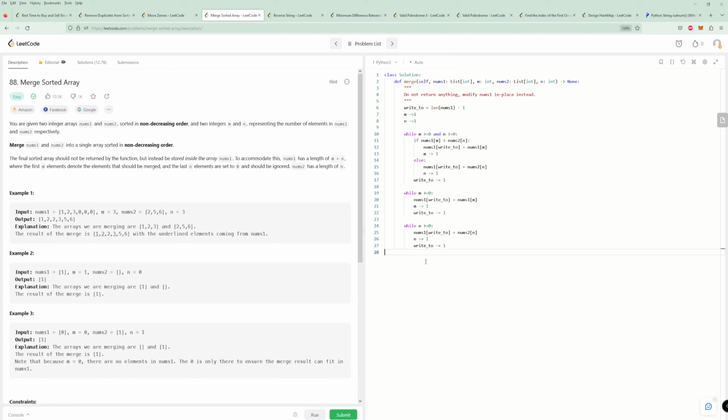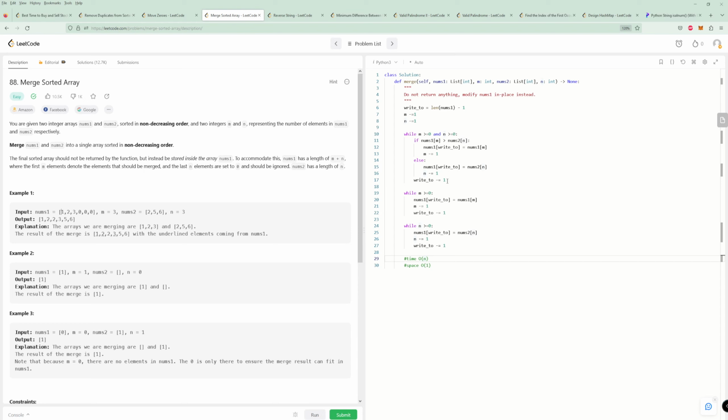Okay, so merge sorted array. We are going through both of these arrays. So the time and space complexity: we're going through this whole bit, and then we're going through this whole bit, and we're writing to this array. So we're going to be writing the length of this nums1 array. So if n is the length of nums1, then our time is going to be n. And then the space, we didn't make any new data structures.